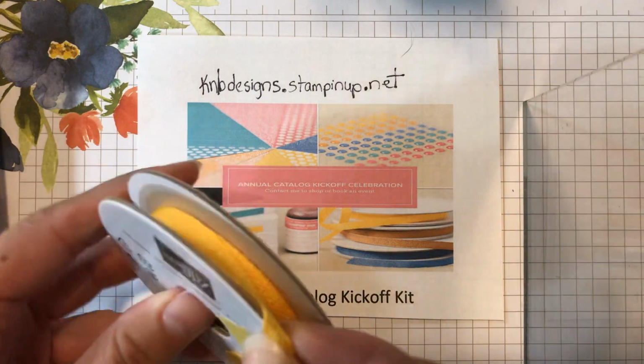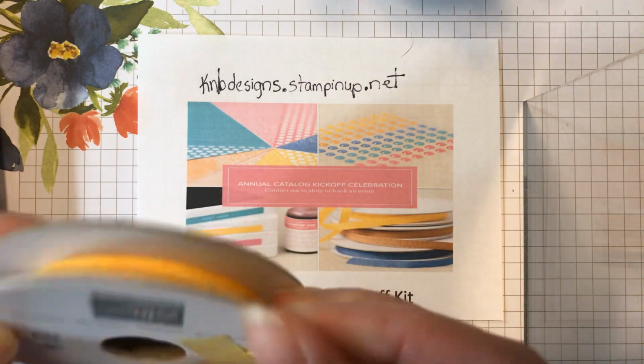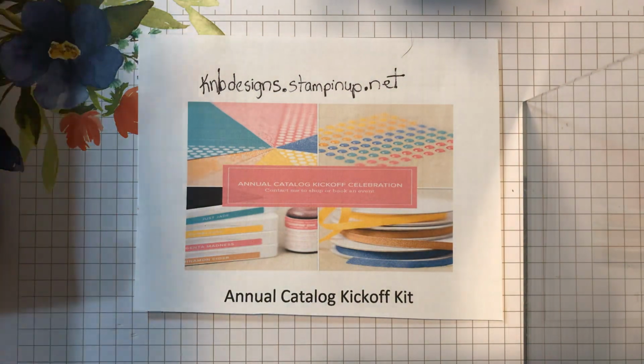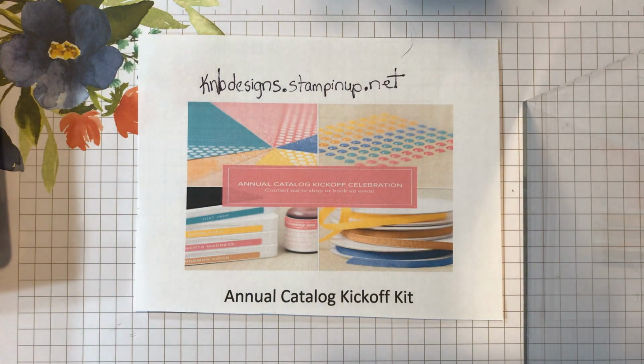So here is the ribbon, and it's this beautiful ribbon. It's soft, very nice and easy to make bows out of. So each of the colors comes in a ribbon.